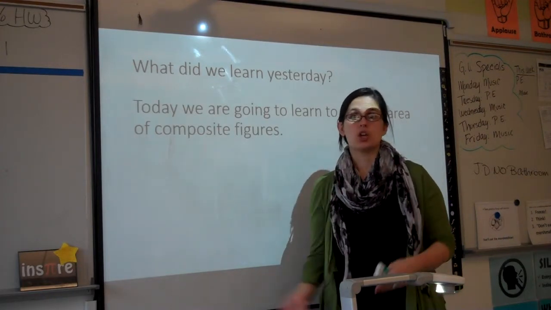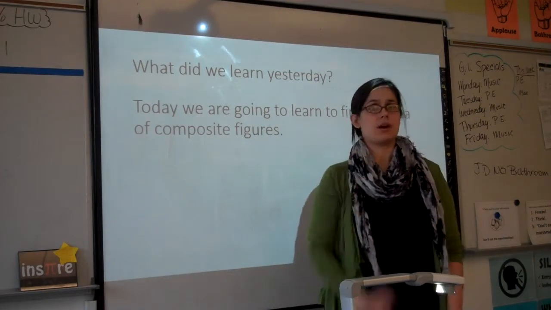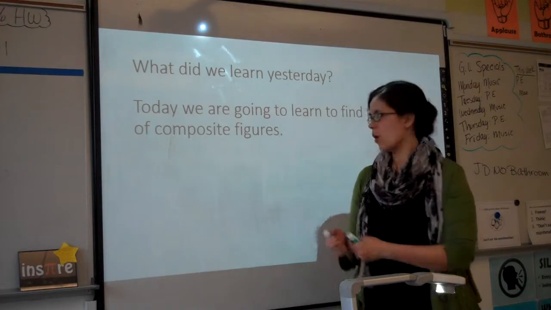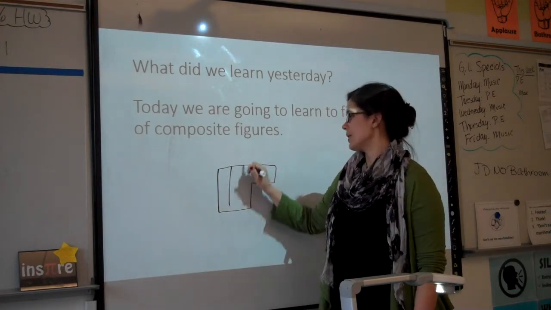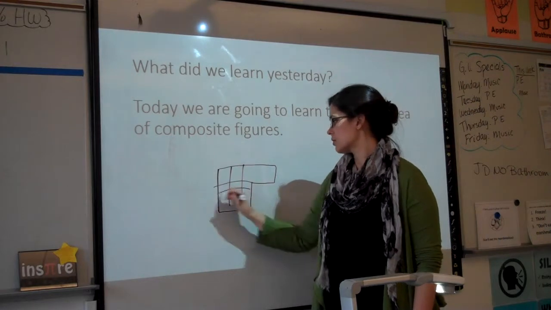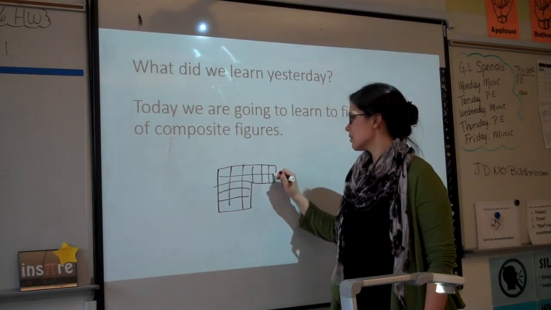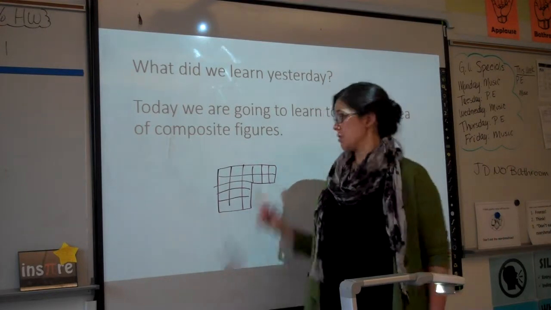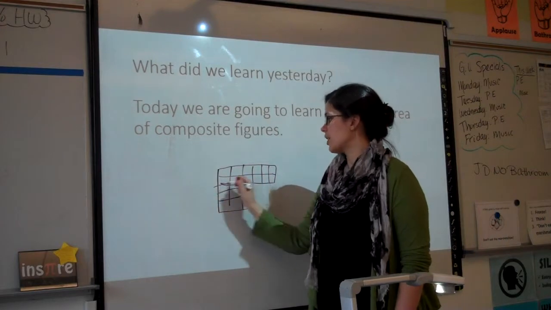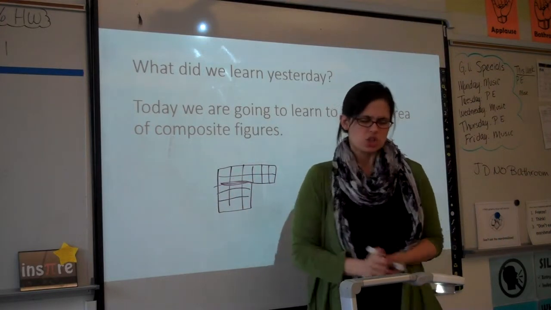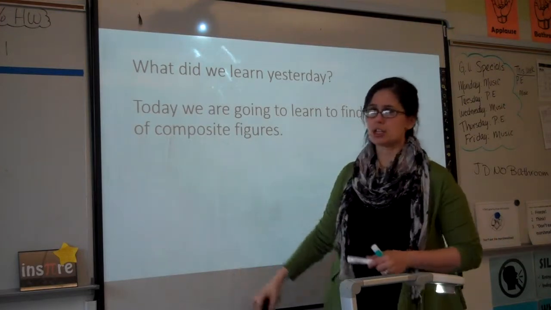Now you want to mention, you already learned to find the area of composite figures by counting squares. And you maybe even ask, what was something that we noticed when we counted squares? Maybe like this. And hopefully someone will say that you can't just multiply length times width, and also that we divide our shape into two rectangles. So you want to take just a short minute to access that prior knowledge.